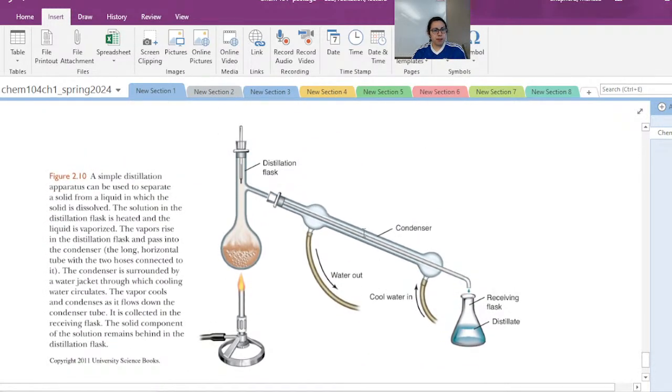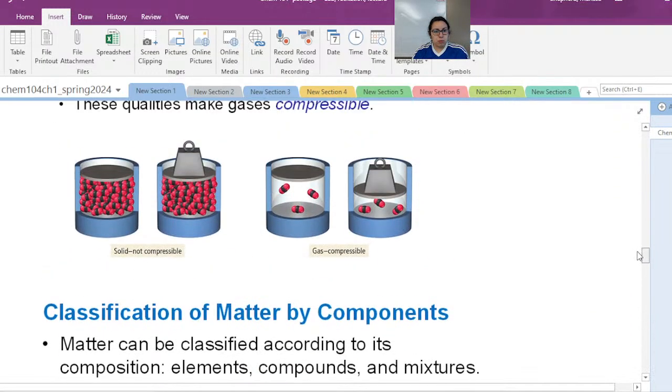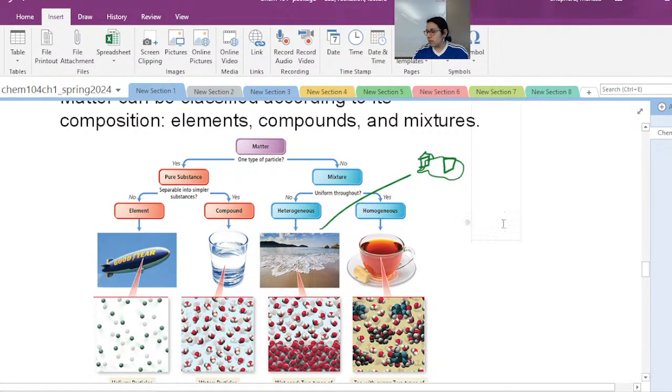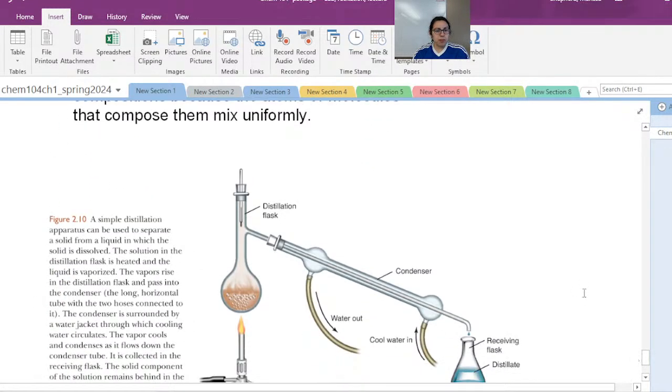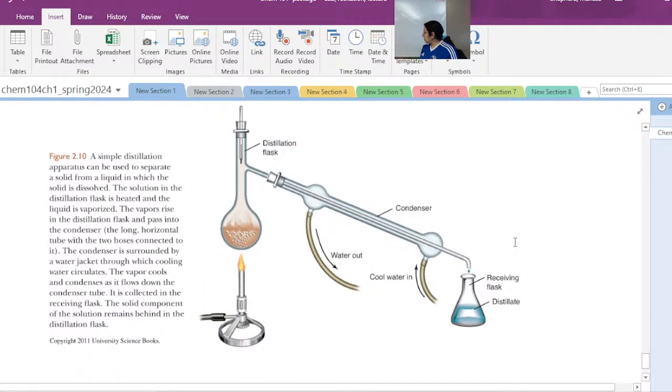And so the other part in chemistry, with all these ideas, is how do we separate stuff as well? How do we recover our pure substance? A lot of chemistry is distilling and pumping off and filtering. Here is shown a simple distillation. Of course, my first criticism is that this diagram has an open flame, so that is a hazard. Normally you don't want to distill with an open flame.